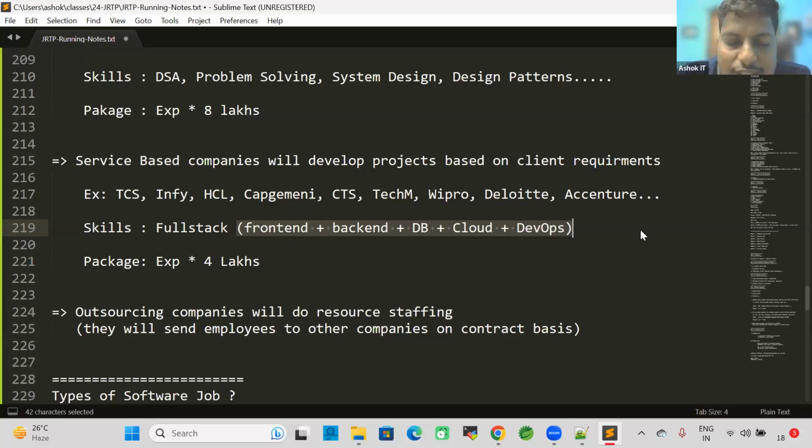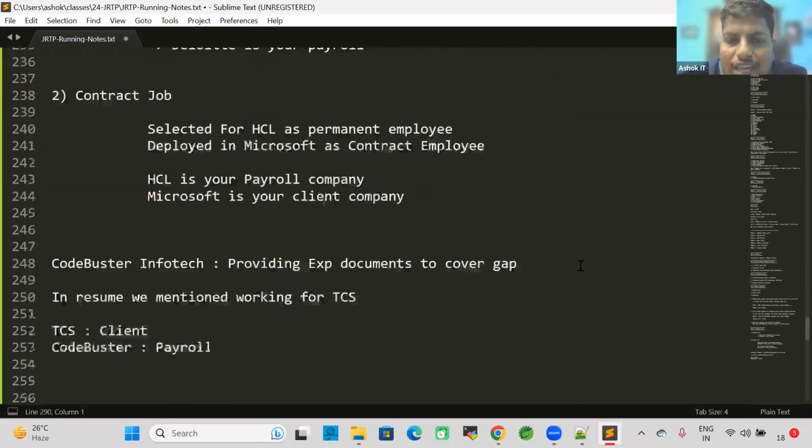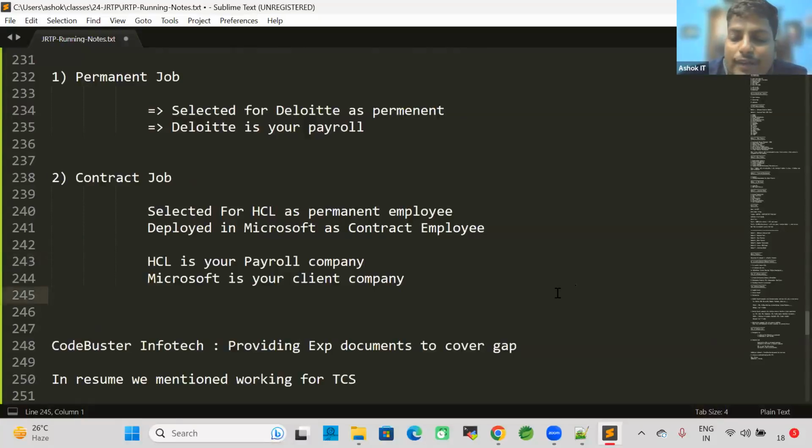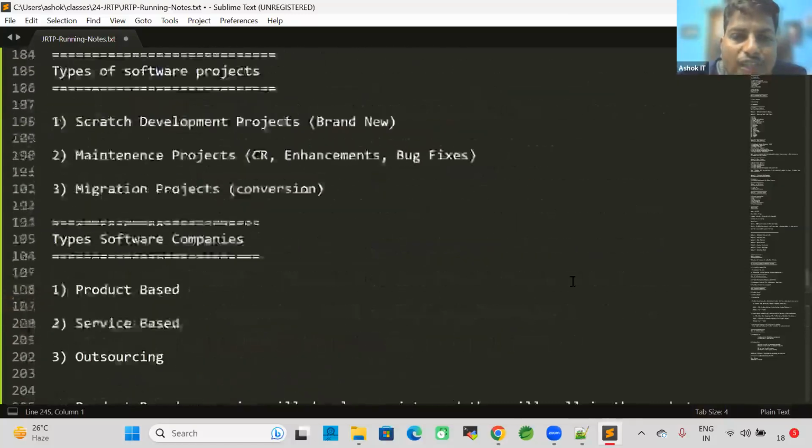Once this course is completed, you will be equal to a 3 years experienced developer. You will get that much maturity. You can develop projects like an experienced person. Once this course is completed, you are not called a fresher, because you can develop projects end to end on your own. So this is all about our Java real-time project training.